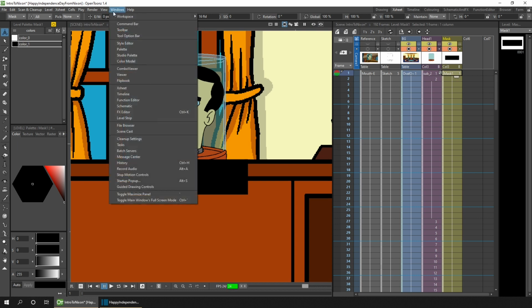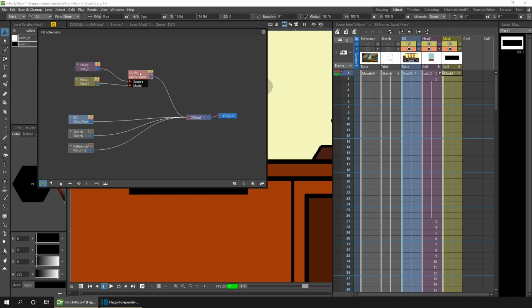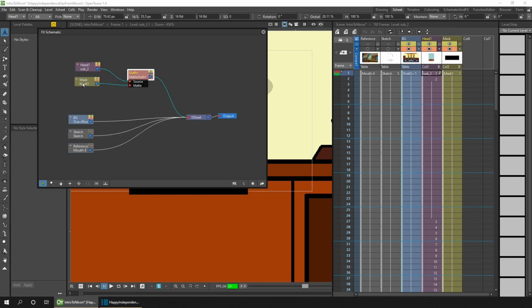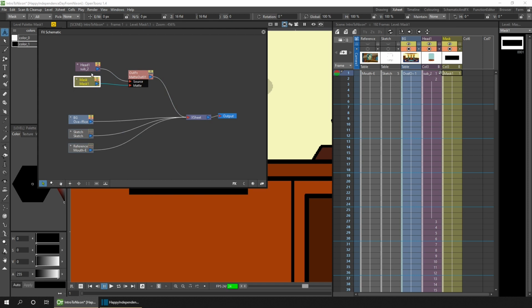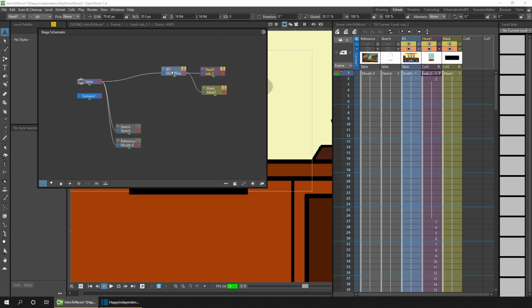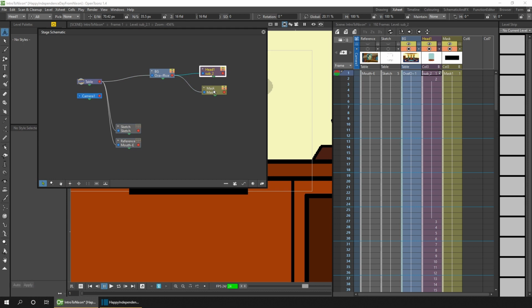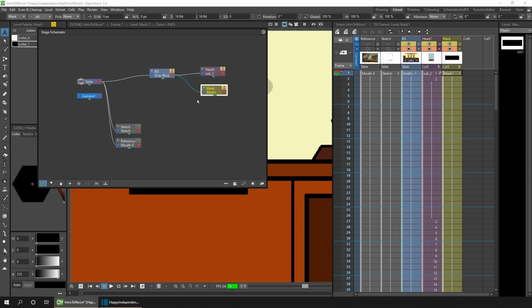And if we take a look at the schematic, you'll see I'm using a simple matte out so that mask takes out any of the image of the head column. And then if we go back to the stage schematic, you'll see that the background, which is the background image, has got the head column and the mask as child nodes.